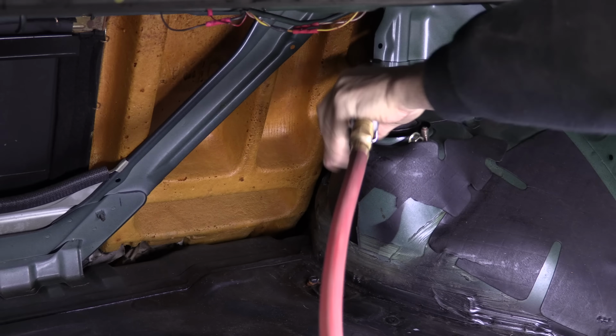So rather than flip the whole K-member over assembled, I figured that I'd separate the rear trailing arms first, because that way I can take care of the rear sway bar end links and the rear steering tie rods all at once. It wouldn't normally be good for the rack for me to do things in this order, because you're just wrenching those tie rod ends around, but I'm about to completely blow it apart and go through it anyway. I've got all new seals and stuff for it.